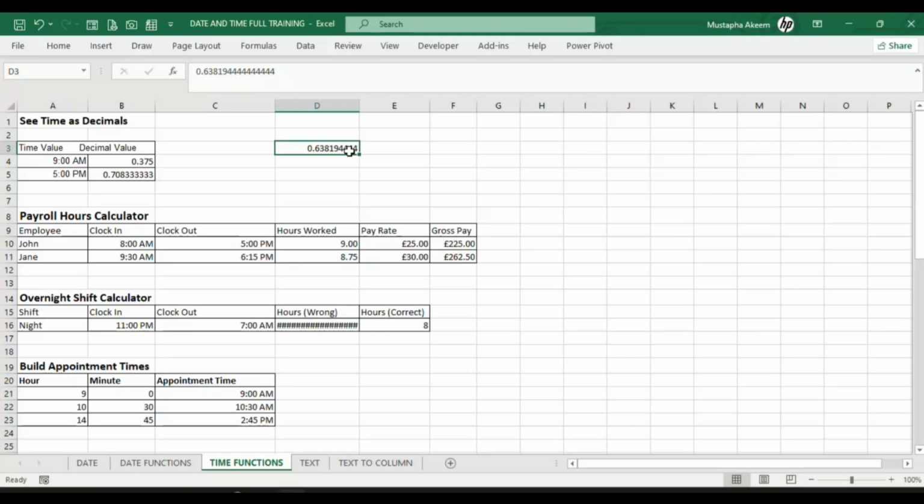Also, we can use the CONCATENATE function. Imagine you are doing a report, but you don't want to be typing the report every time. You want Excel to be giving you quarter 1, or quarter 2, or quarter 3, or quarter 4. And you want Excel to be doing that for you. Are you getting me? You want Excel to be doing that for you every time.